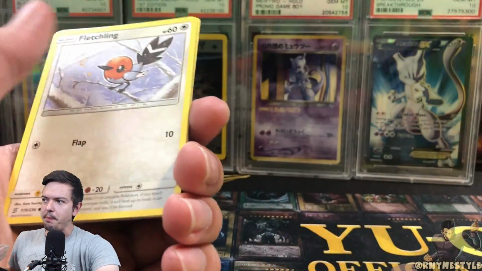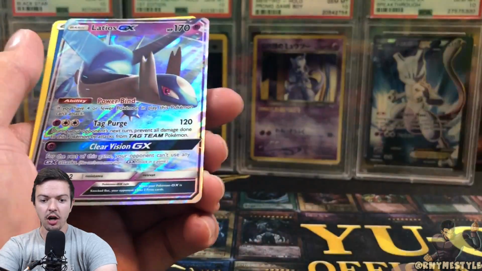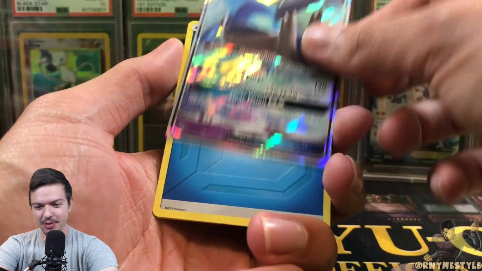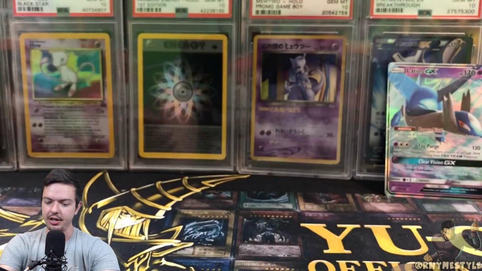I figured if I pull it, at least it'd be a fun time to do a little video or whatever. So let's see what we got in this one. It's gonna be after this. Oh! I saw a rainbow-iness. I'm like, oh, we got rainbow rare. No, it's just a Latios GX. You know what? It's fine. I'll take it. Let's put that in actually in the background. And then here's the rest of the uncommons and stuff.